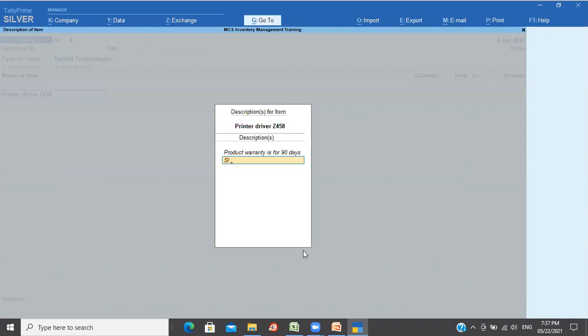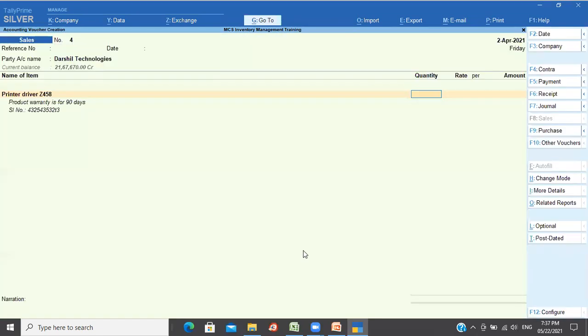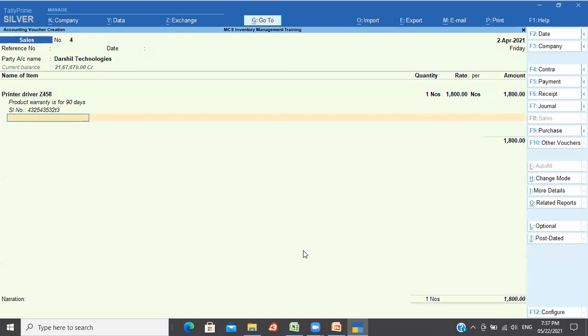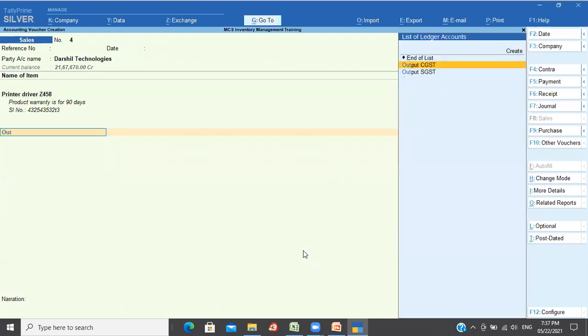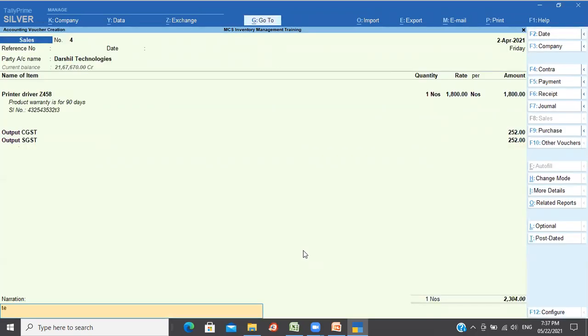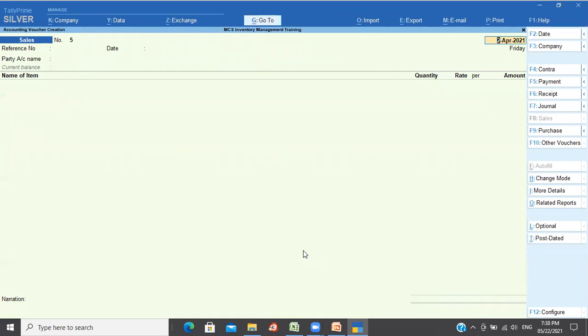For example, if there is a unique serial number, I could specify the unique serial number here and invoice this item. Output CGST, output SGST, test.